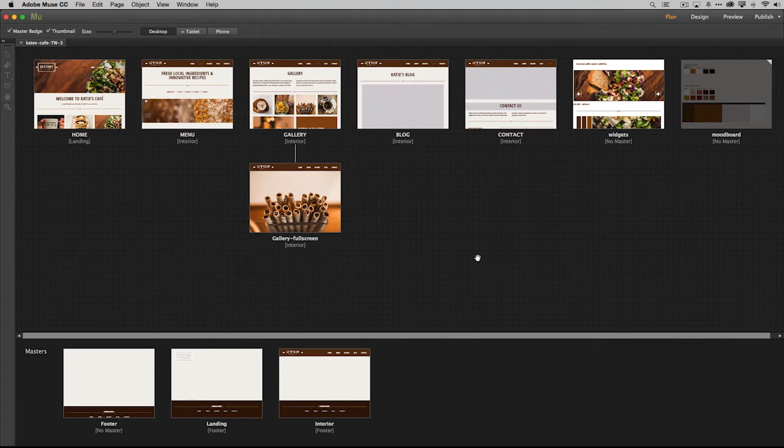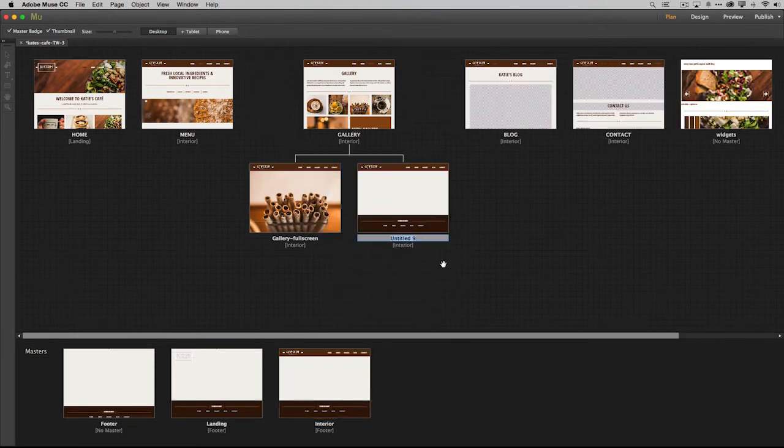The next one is definitely hidden. It's one of those things that you would continue using Muse the way you always did if you didn't know this was here. And that is, of course, you have master pages. And if you wanted to use one of these masters in the past, you would first go create the page that you wanted to apply the master to, and then drag the master onto it. Well, we have eliminated some of those steps. Now all you have to do, if I want to use the interior master to create a new page, why not just drag it up and let it create the new page? So I don't have to create the page first and then apply the master. I can just use the master in one fell swoop to create the new page.